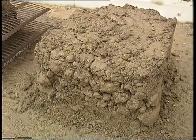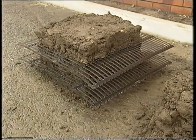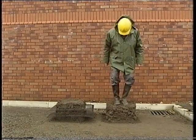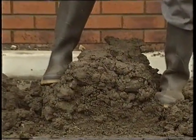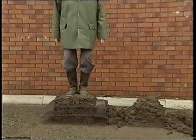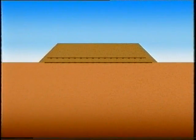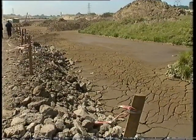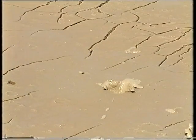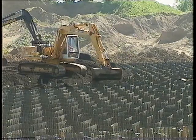A simple demonstration shows how an immediate increase in the load-bearing capacity of a soil can be gained by reinforcing it with Tensar geogrids. Two cubes of soil have been formed — one incorporating layers of grid and the other with no reinforcement. When a man stands on each cube, you can see how the grid intercepts potential shear planes. This mechanism is exploited in embankment basal reinforcement, where uniaxial Tensar geogrids are placed strategically to intercept deep potential failure planes and minimize differential settlement. Where embankments are to be constructed over relatively thin layers of particularly weak or variable soils, a Tensar geocell mattress can mobilize the maximum bearing capacity of the soil and avoid the need for costly excavation.